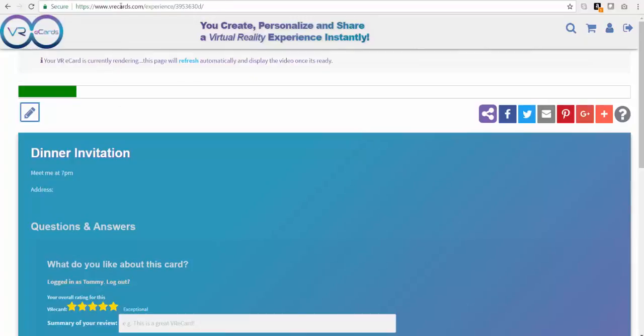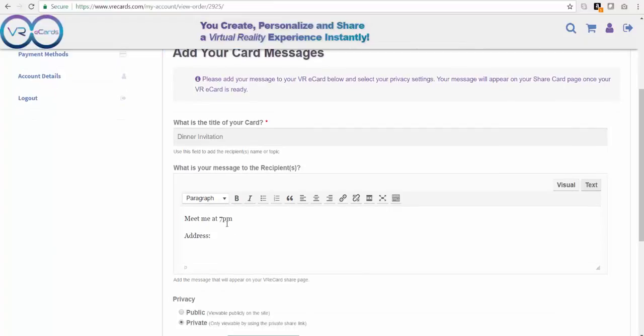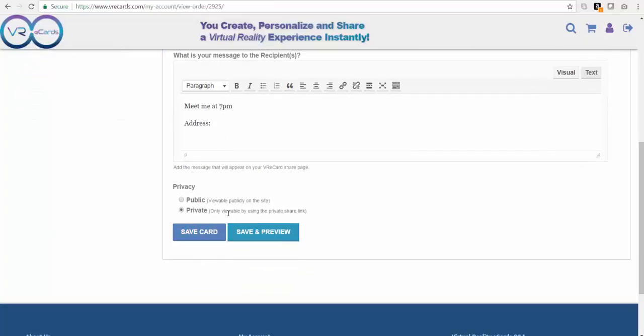It's going to take about 5 minutes to render, but I'm just showing you the tab where you can go back and change the title. You can go back and do a lot of editing to the same card, and that gives you the final product. So I hope this is helpful. I hope you get a good gist of it.